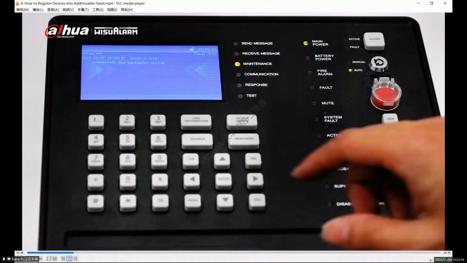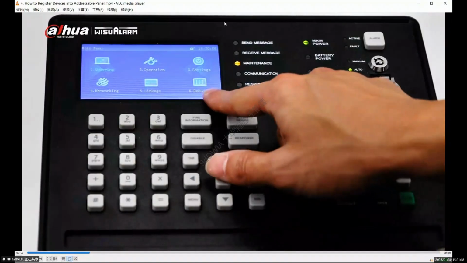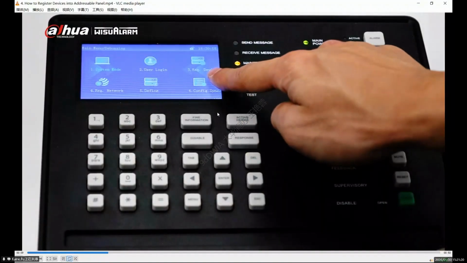This is about registration. After the encoder for every addressable device, we come to registration for all the system sensors.